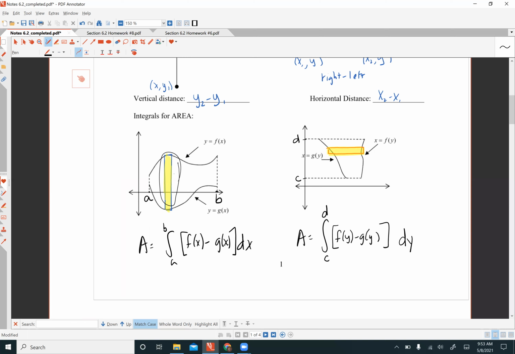Okay, so what's new that we didn't do before is that we can find the area bounded between a curve and the y-axis. In this case, the independent variable is y, and the dependent variable is x. So now here, we want to find the area bounded between g of y and f of y, and also the lines y equals d and y equals c. And then you just integrate from c to d. It's just like integrating along the x-axis, except we're integrating along the y-axis.